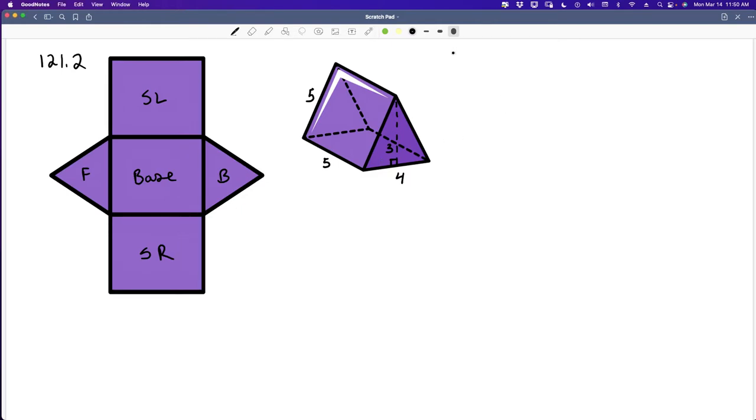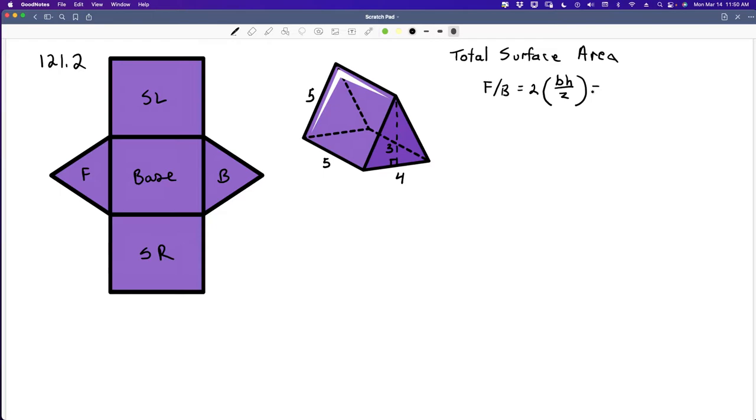So total surface area. Let's look at that. The total surface area for this shape. Let's think about it for a moment. From looking at this, it looks like the front and the back are going to be the same. So let's say front and back is going to be 2 times whatever that calculation is. And if you notice, they're triangles. The front and the back are triangles. We have a height of 3 and a base of 4. We know the area of a triangle is base times height divided by 2.